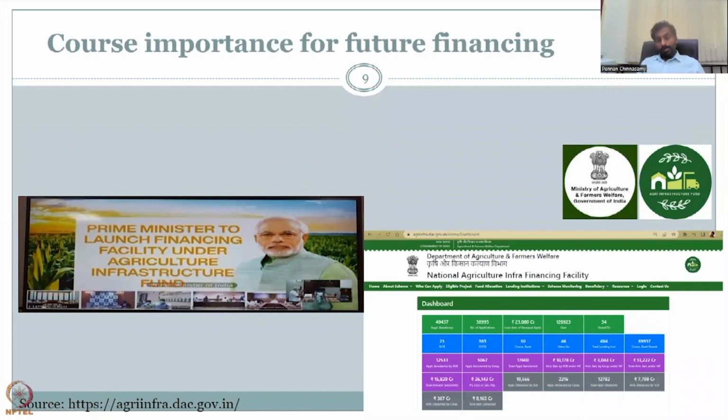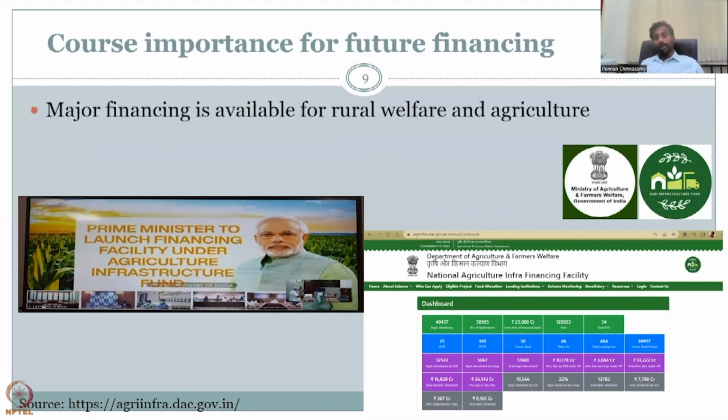So this course is also important for future financing. For example, I have told that there's a lot of funds kept for rural development. So you as a person can create more understanding and potential using remote sensing GIS tools that can be helping the financing available for rural welfare and agriculture, and mostly rural development.